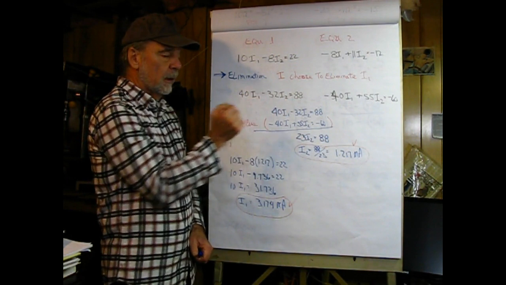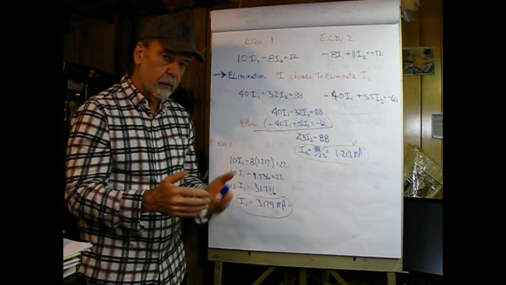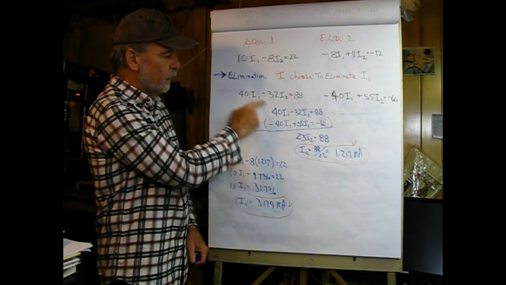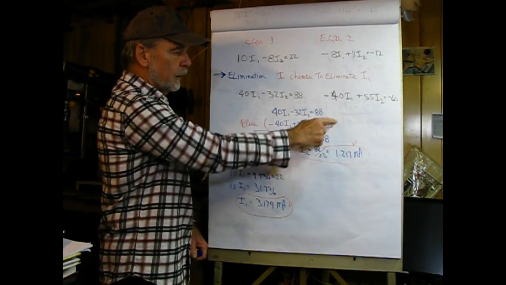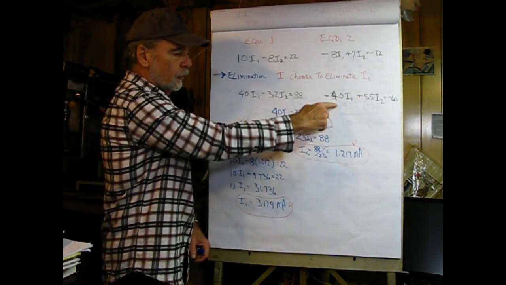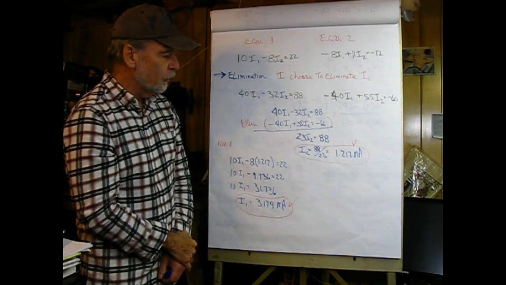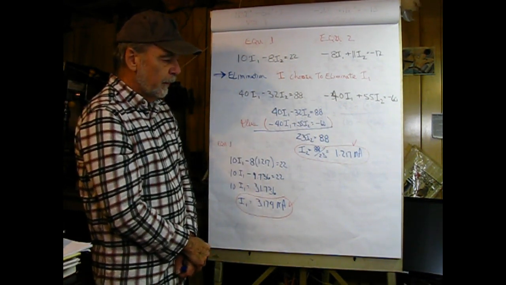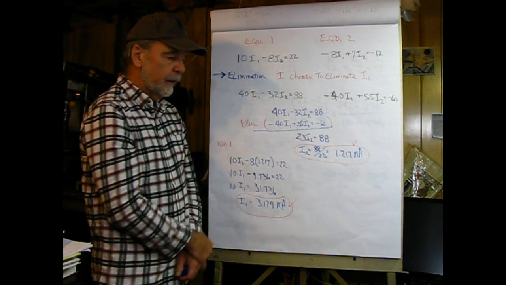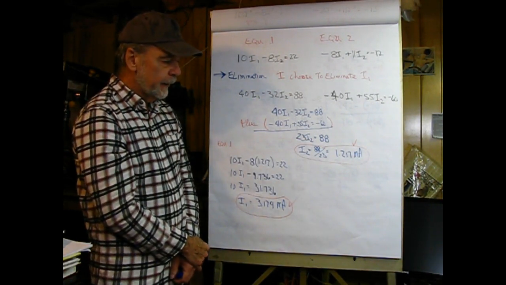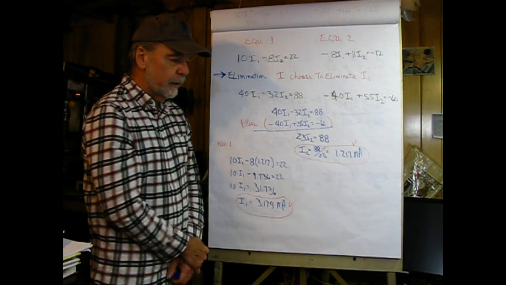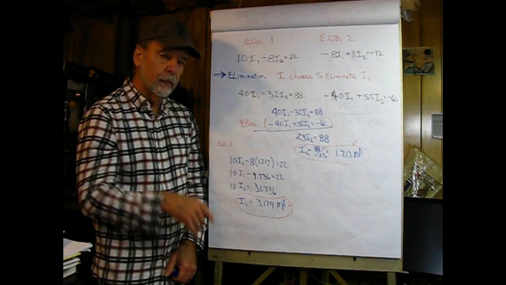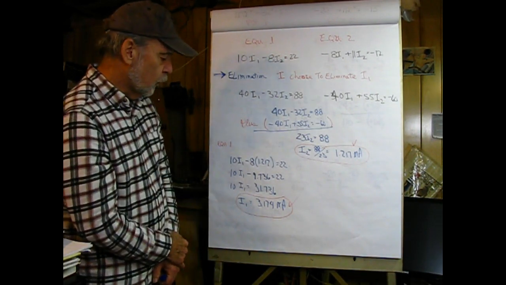As long as we multiply both sides of the equation by the same number, we're not going to change the value of anything. So in doing that, this is this equation here, and this is the other equation. Now we're going to add these. Adding them together, as you see, the coefficient of I1 equals 0, and we end up with 23 I2 equals 88. Isolating I2, we have 88 over 23, which equals 1.217 milliamperes, which is the same as what we got before.